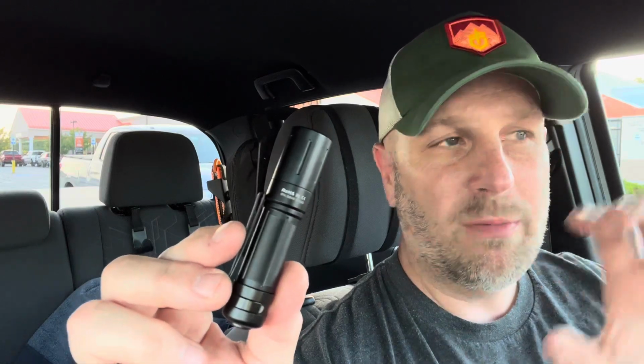The battery is built in, which I will tell you, I would prefer that it wasn't. I'd prefer a smaller battery than an 18650, but I would prefer a removable battery just because when the battery's dead, then it's dead. Now, I don't know the number of charges that you're going to go through with this light. It's not going to be 10. Unless you're operating it straight through the night all the time, you're going to be able to recharge this dozens and dozens of times. So it's going to last for a while, but I'm personally more of a fan of removable batteries than built-in batteries. Rechargeable versus AAs, AAAs, we can have a conversation, but in general, let me remove my batteries. I don't want to have them built in, but that's my preference on things.